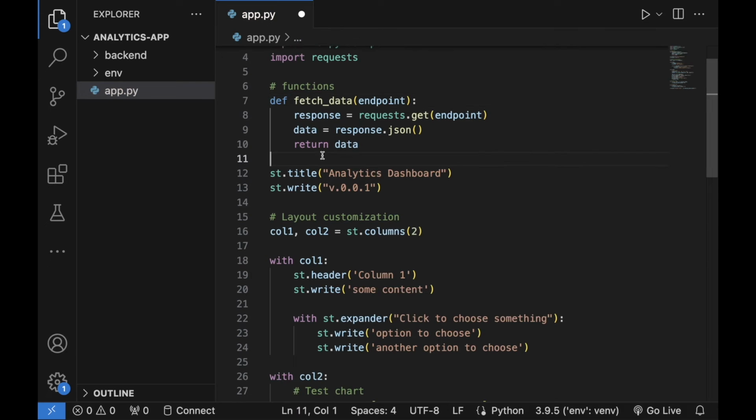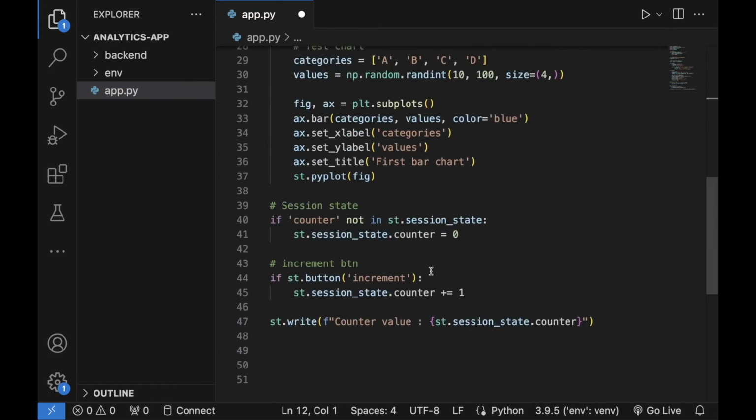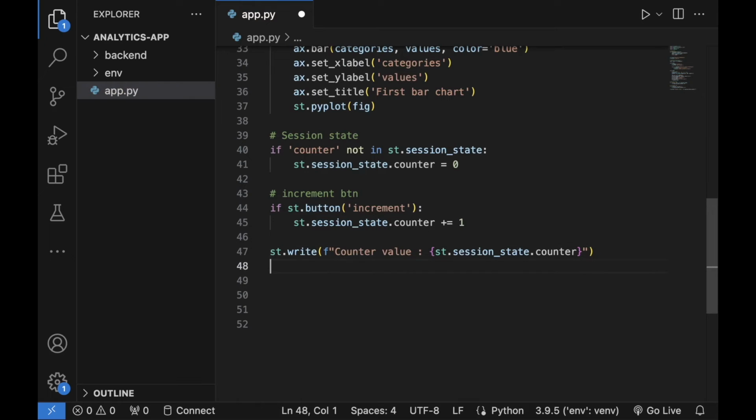Okay, so over here we have our function, which we will be able to use somewhere over here. I'm going to write another comment, data from Swapi API.